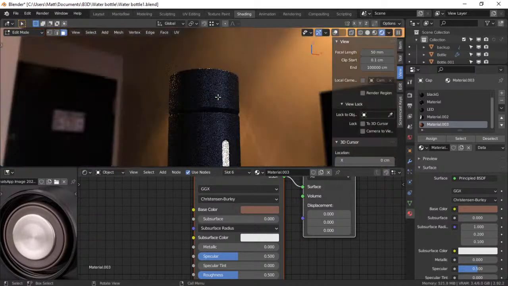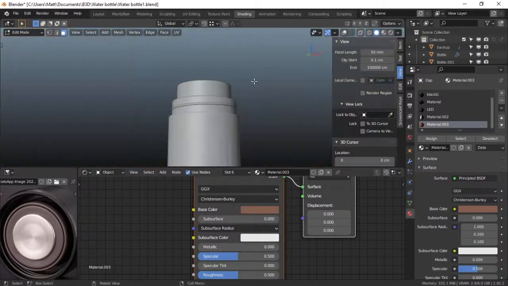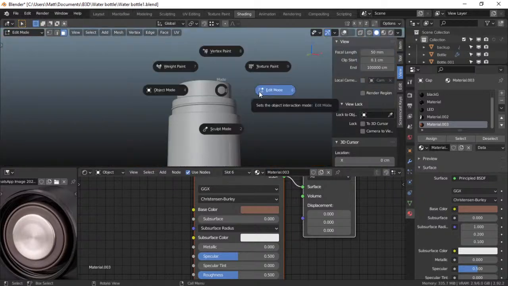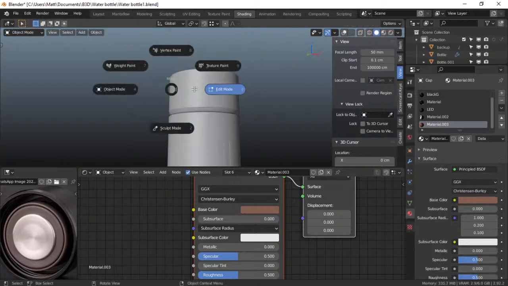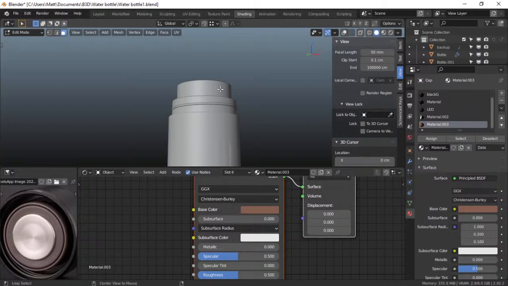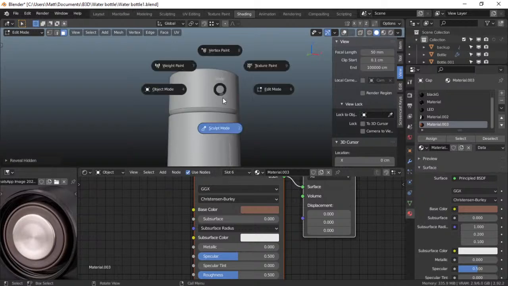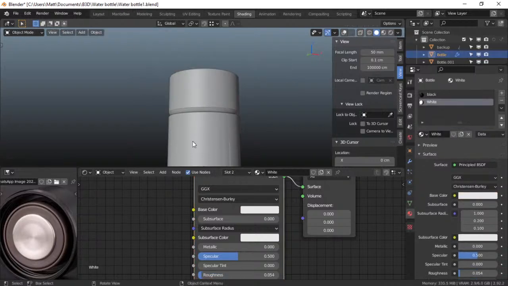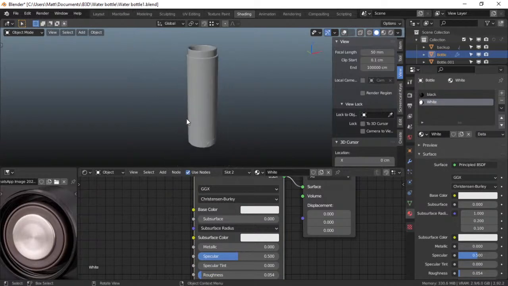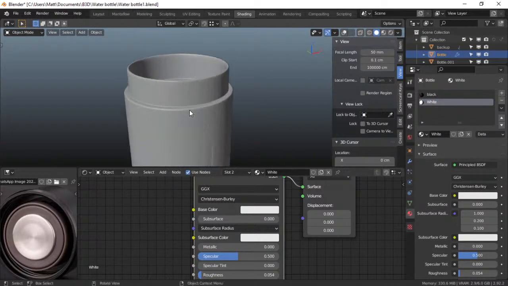Alright, so just bring back everything. We're going to edit mode. Let's hit Alt H to bring back everything. And then we want to solo this because this is not finished.